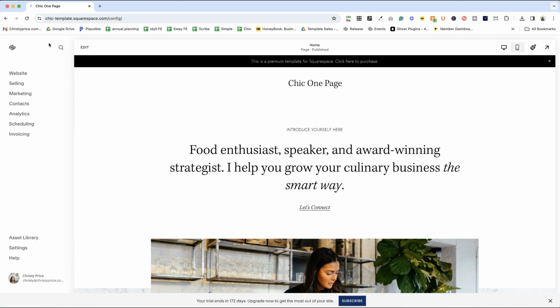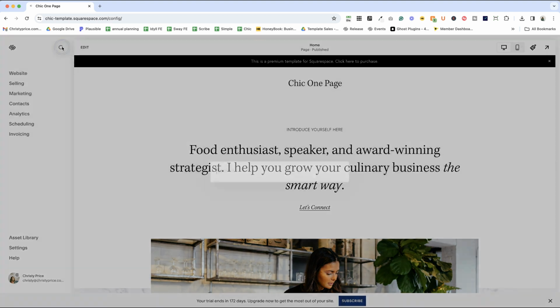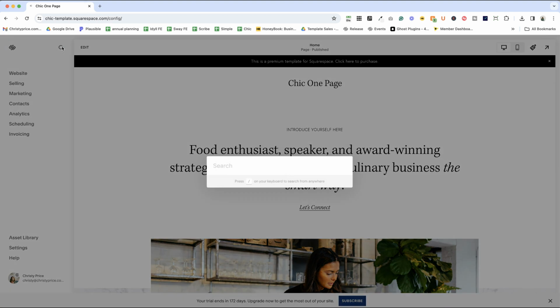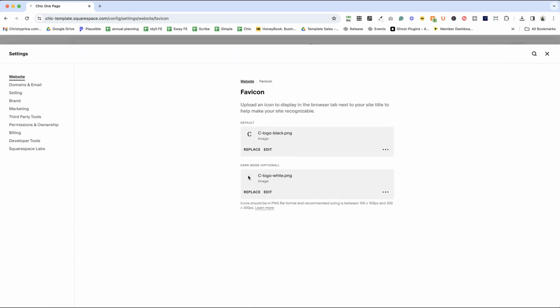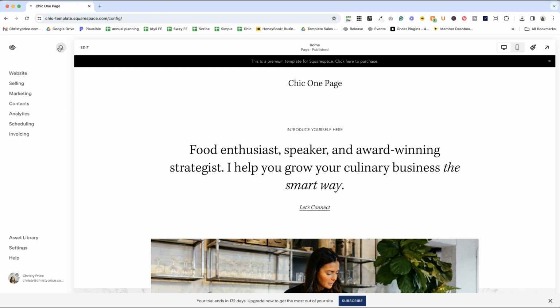Now, my favorite thing in all of these menus is this search icon. You can also get there by clicking the / button on your keyboard, and this helps you quickly find anything on the back end of Squarespace. So Squarespace often moves things around. In the past 6 months before recording this video, we've seen all the settings get moved around. So now when I want to find something, let's say I want to replace the fav icon for my website, I can just start typing it in here, click it, and it will take me immediately there without having to wade through lots of menus to find it. So this may be your best friend. As long as you know what something's called, you can find it.